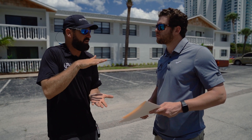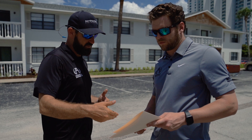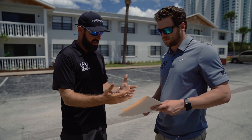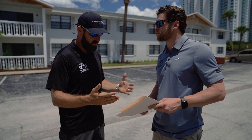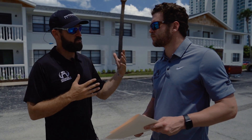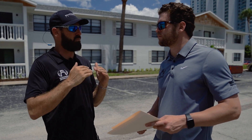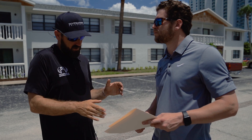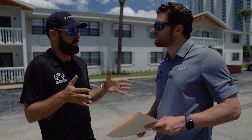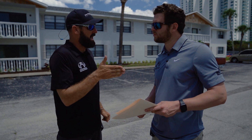How far you can spread that budget really determines how much you can increase the profit spread on the job. The roof here is about $500,000, paint at $50,000, siding $42,000. With the landscaping, pool, interior, siding, paint, and roof, there's almost close to a million dollars in improvements. This property is worth $11 million — we have 100 units. We increase the property 30% in value by raising rents 30%, and the $2 million-plus investment, when we pay off the loan, we're able to double it and turn it into $6 million.